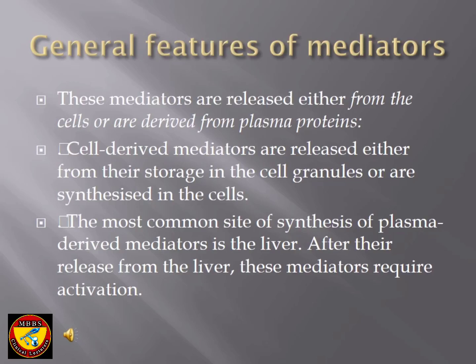Now these mediators are released either from the cells or are derived from plasma proteins. Cell-derived mediators are released either from their storage in the cell granules or are synthesized in the cells, while the most common site of synthesis of plasma-derived mediators is the liver. After their release from the liver, these mediators require activation. So these are the few general features of mediators.